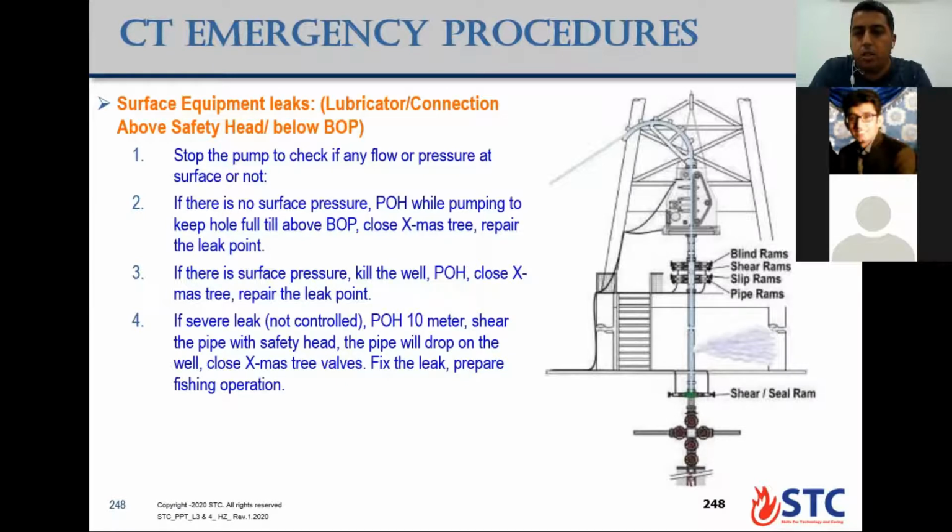If that pressure is enough that it can kick the kill fluid out of that leak point, in this case, if you try to pump kill fluid from the string and the return is coming from here because of high pressure, you will go to the last option. You will not be able to kill the well, so you will cut, because now the pressure is affecting your operation. That means it is high pressure, so you cannot control it.